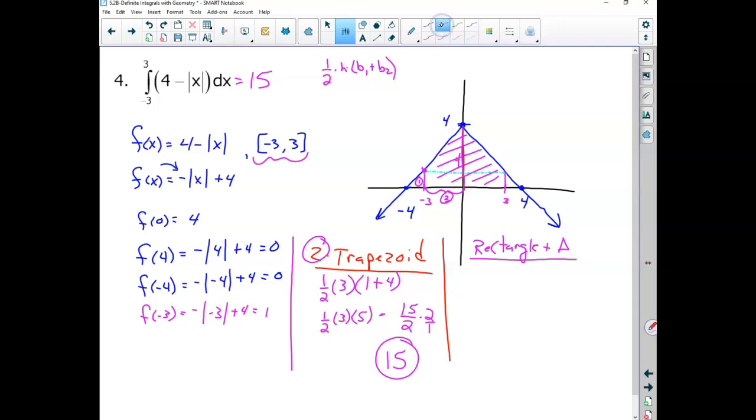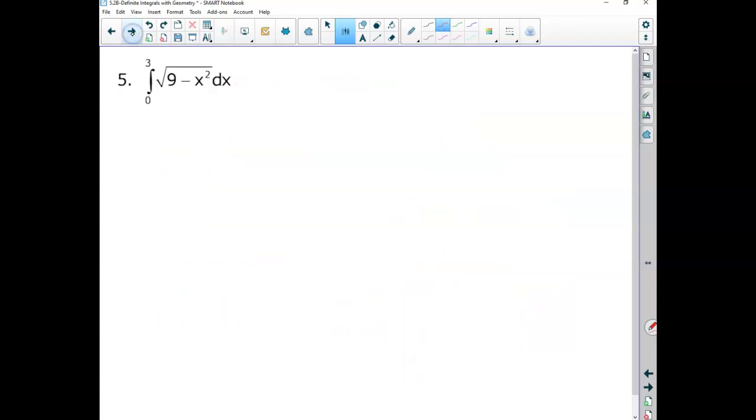The other way I could do it is with a rectangle, which is 1 by 6 because it's 3 and 3, plus my triangle, which is 1/2 times my base, still 6, times my height. If this is 1 unit from there to there, this has got to be 3 to here. So that's 6 plus 1/2 times 6 times 3, which is 9, and I got 15 again. It doesn't matter how you do it, you're going to get the same area, like I said before. It just depends what geometric figures you see.